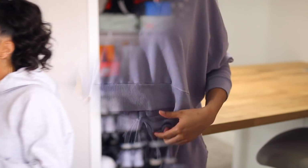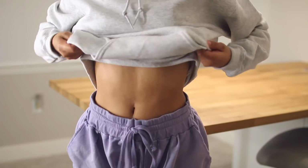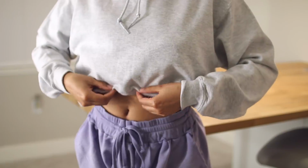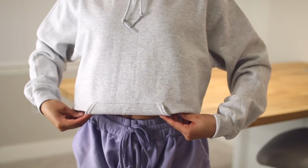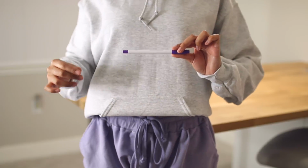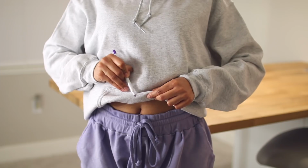So to get right into it, I'm just going to put on the sweatshirt that I want to crop. This makes it easier for me to decide where to cut it. Once I decide approximately where I want my crop to be, I'm going to add another inch of fabric to that because we need a little wiggle room for what we're about to do. And then I'm going to take a water-soluble marker and put a line where I want to cut.